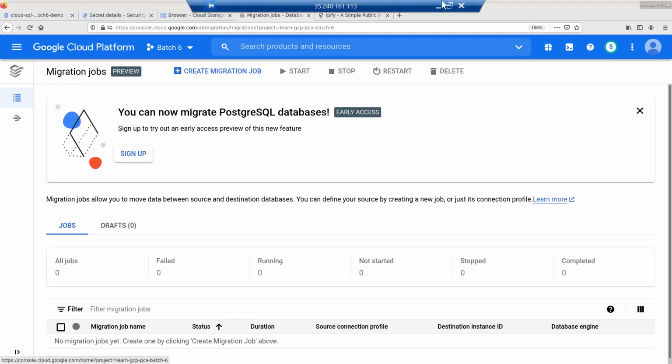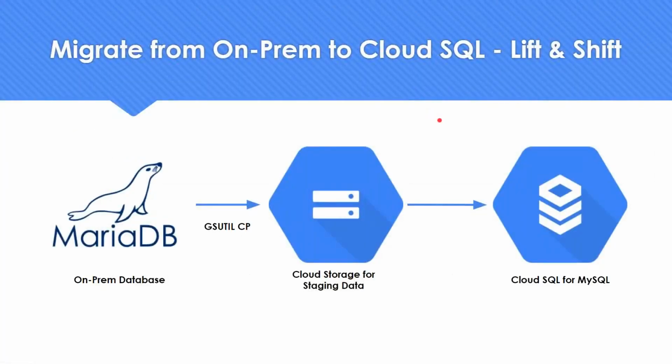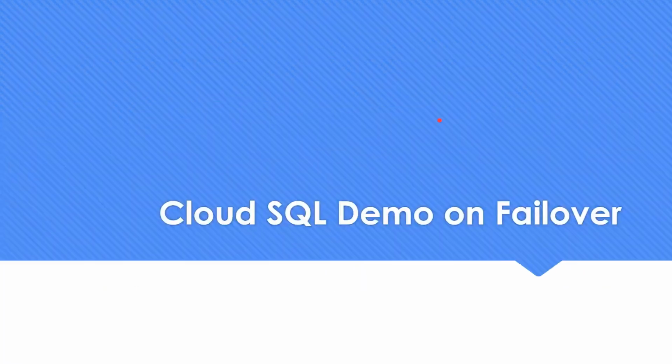Now let's move on to our next part, the failover demo. Before we do that failover demo, let's take a 10 minute break. Once we come back, we'll see. We already have HA mode, right? It's usually an active-passive kind of setup. The failover is also going to be continuously synchronizing your data.